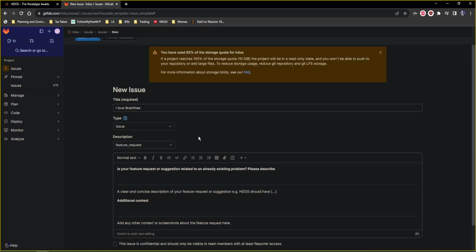If you want to suggest something to the devs, you just change the description to feature request and fill out the form. Is your feature request a suggestion or related to an already existing problem? If there's something they already have implemented into the game and you want to add a suggestion on how to fix it, this is where you would talk about it. And then a clear and concise addition to the suggestion. This is where you would type anything that you wanted to add. Something that's completely new, like let's say you wanted the clan events plugin or just a plugin that's not already in the game. This is where you would post it. This is where you would write about it, that I want this or this or this.